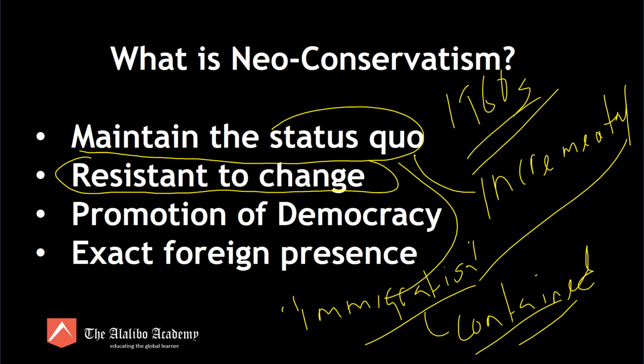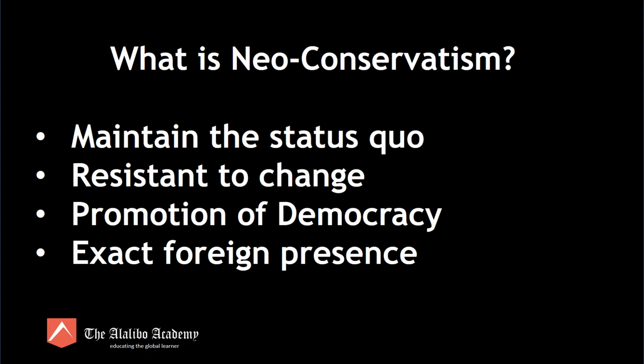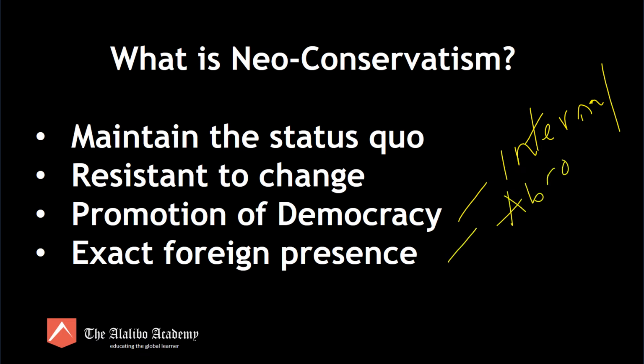All right. So the other component of this ideology is the promotion of democracy. And this is a very key aspect of it, and this is what we call the core element of this ideology. The promotion of democracy is done on two levels. The first level is internal, within the borders, and the second is overseas or abroad.